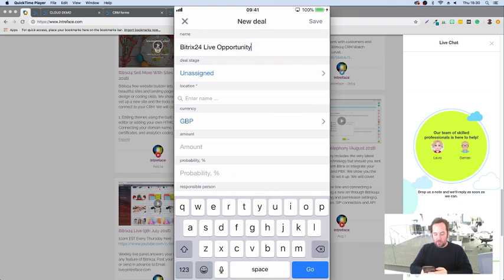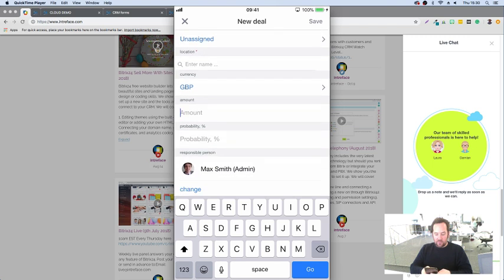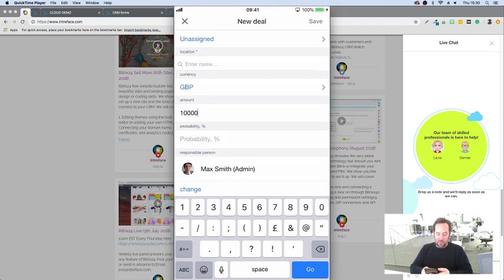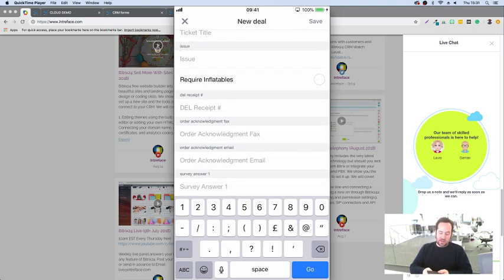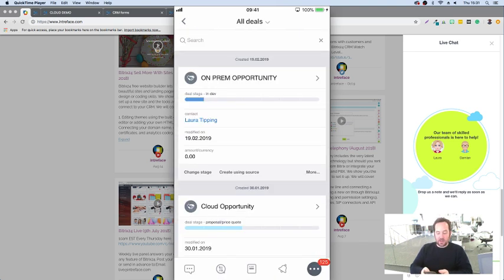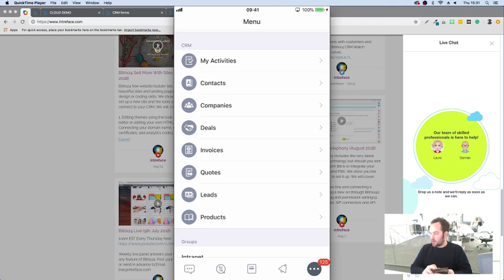And we can put a location. So we do have some mandatory fields. Maybe I won't include that, but if we have, say for example, 1,000, and so on and so forth, we can fill all this in. It's pretty easy and pretty straightforward, and it is quite intuitive for the novice sales rep to just pick up and answer anything on here.